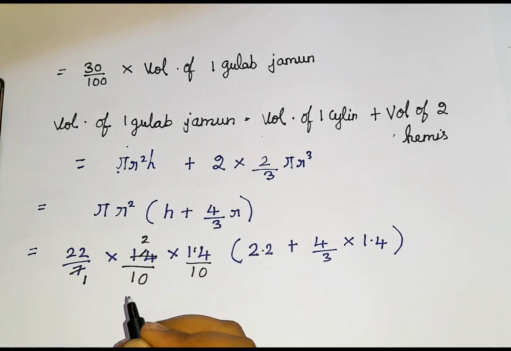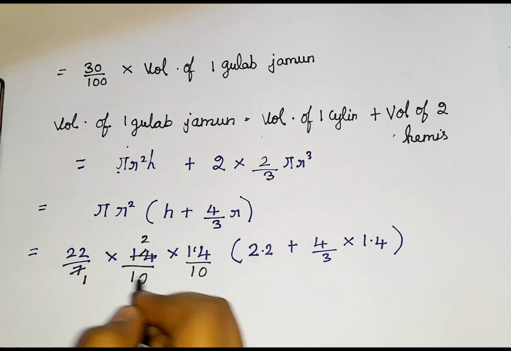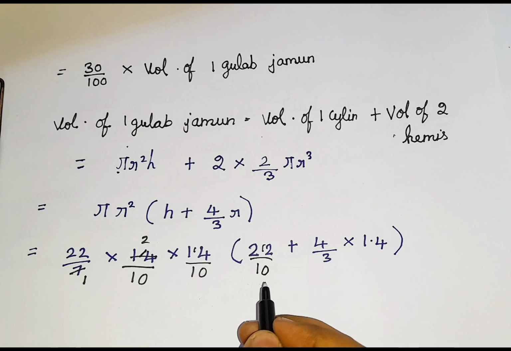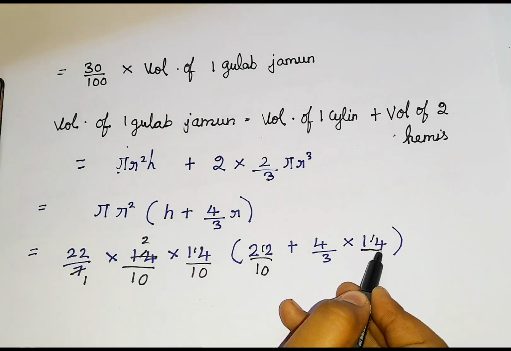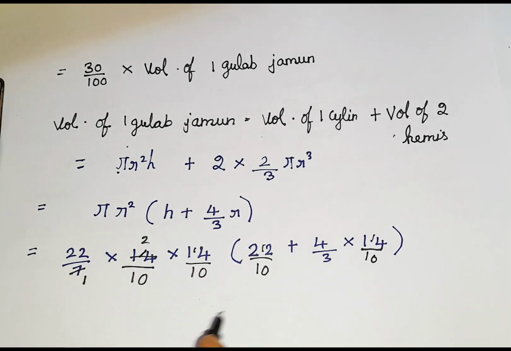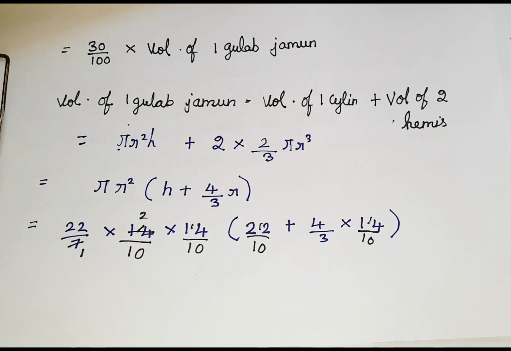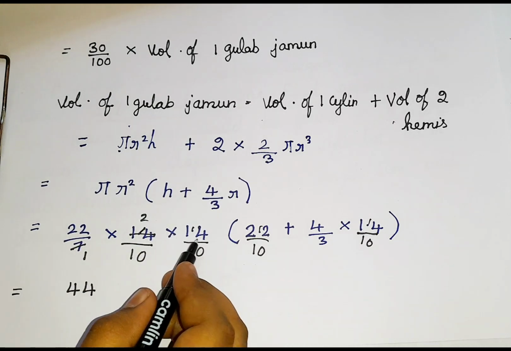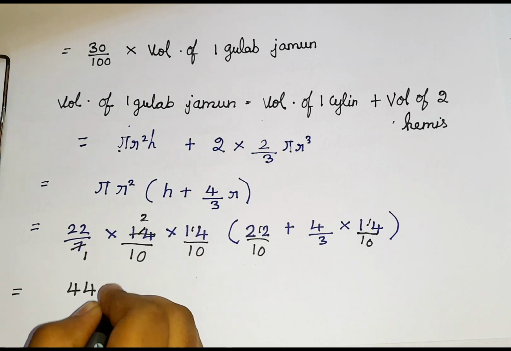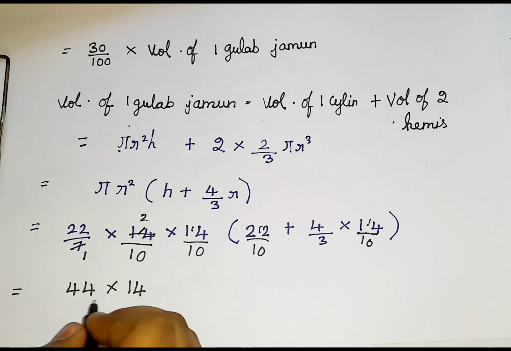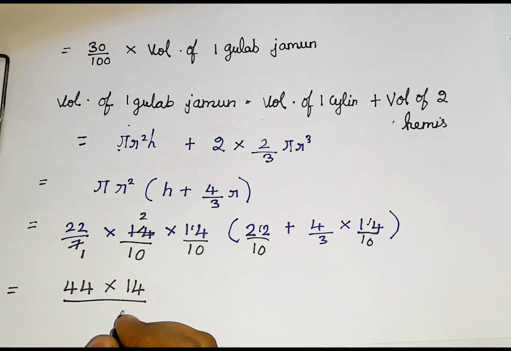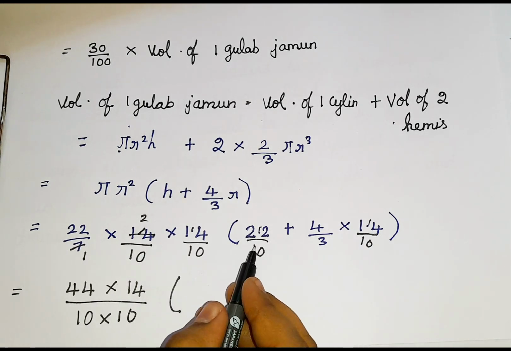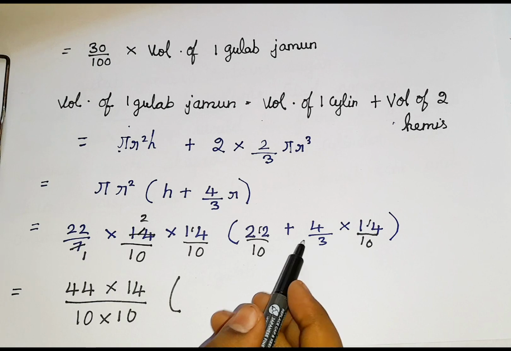Now after cancelling it, we can leave it like this. Here also I'm going to take off the point. Make sure that you guys take off the point, then it will be handy for you. After taking off the point, let us write the values we are getting. So 22 into 2 is 44, and then here we have into 14. We took that point off, so no need to mention the point. 14 and 10 into 10, so we can write 10 into 10 as it is, and then bracket.